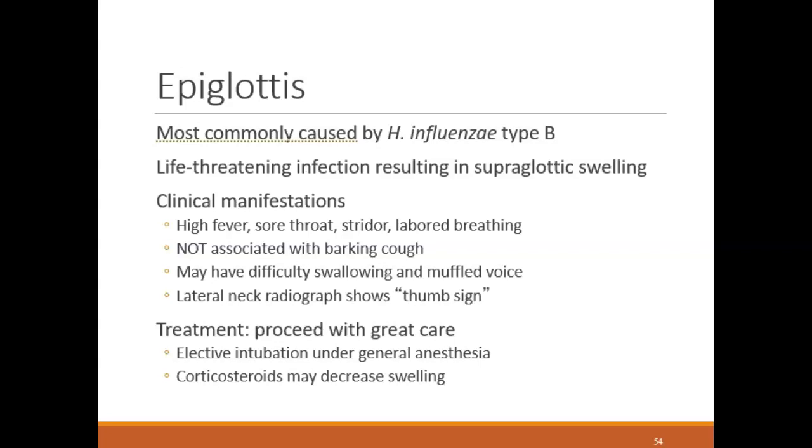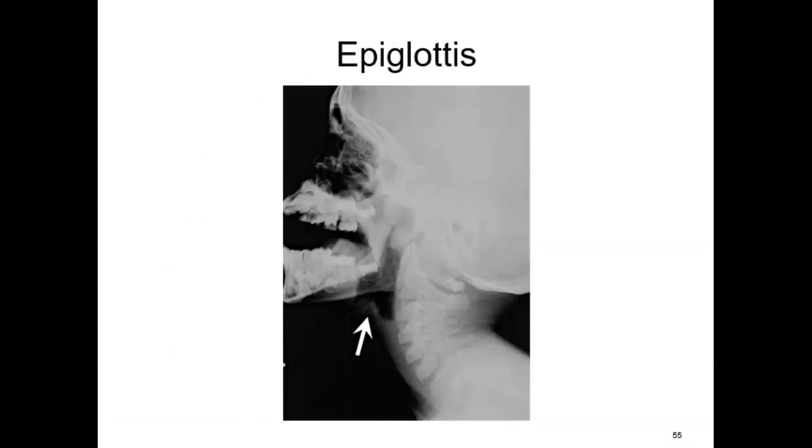Corticosteroids also might be indicated to help with decreasing the swelling. Again, because of the edema in the airway, we want to make sure these kids don't self-extubate. So these kids typically get heavily sedated after intubation before getting sent to the PICU. This is that picture in your book that shows the thumb sign in the airway that indicates the swollen epiglottis.